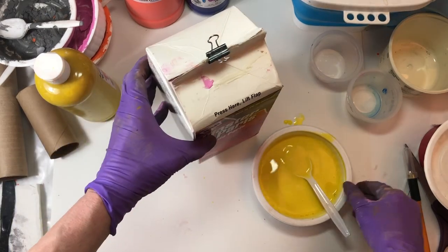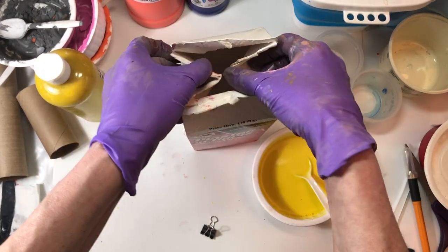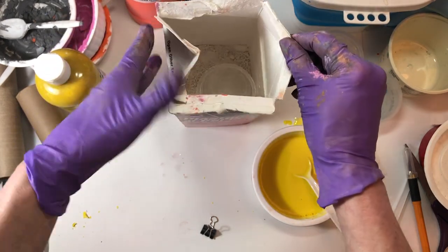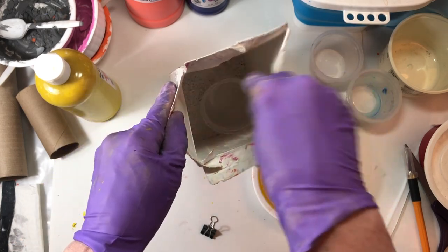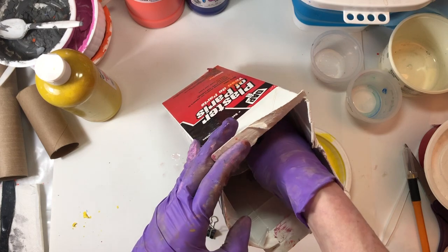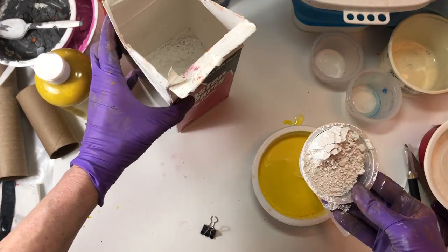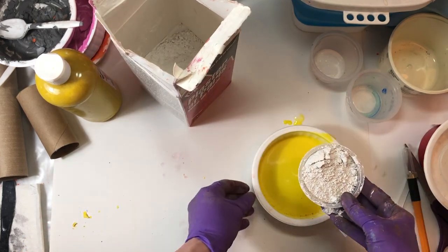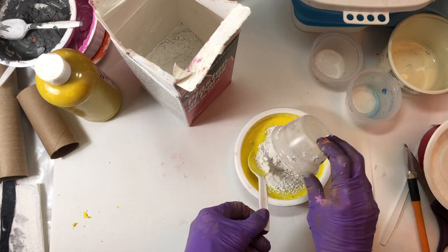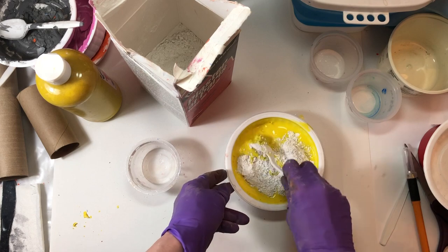So now we're gonna get our plaster of Paris. And again, you don't wanna put water right into your plaster of Paris. So you can see I have a designated measuring cup for the plaster of Paris. We're going to need two parts of the plaster of Paris. We're gonna add this slowly. I find that the first cup that I add, that's almost full, I can add almost the entire thing at once and mix very easily. So let's go ahead and mix that one in.